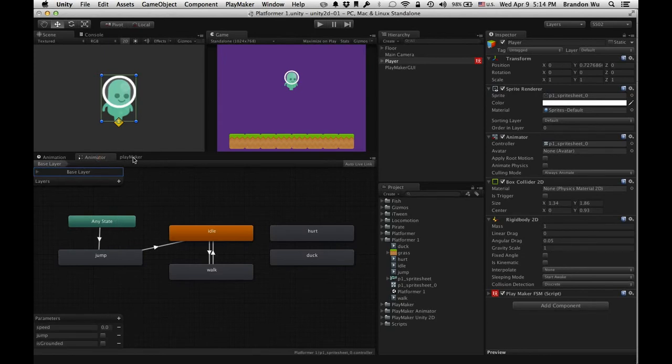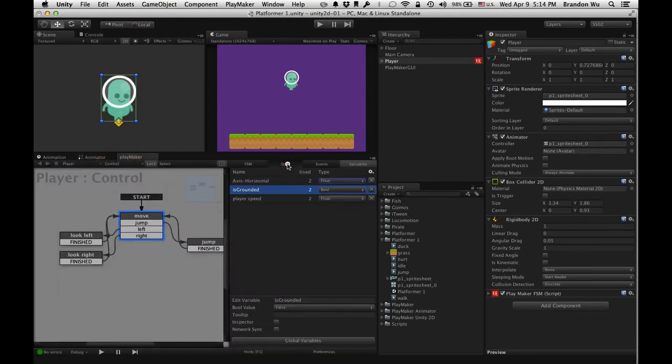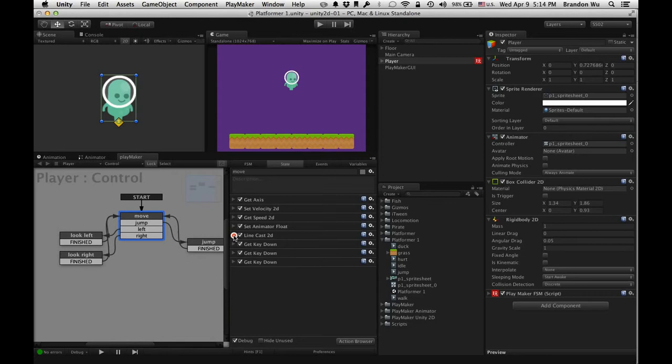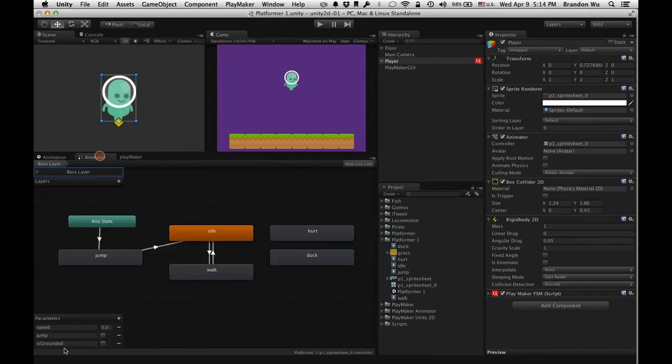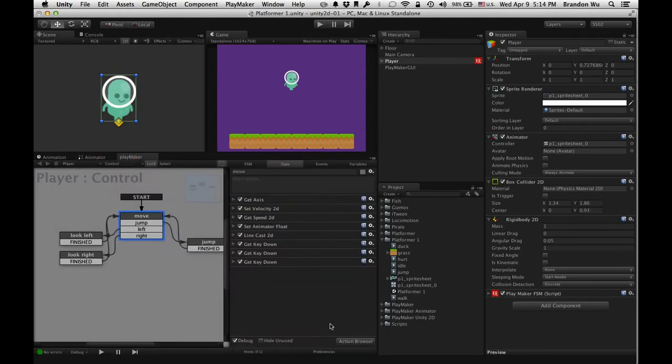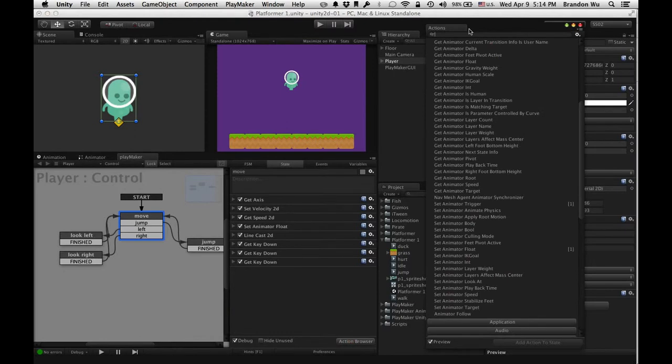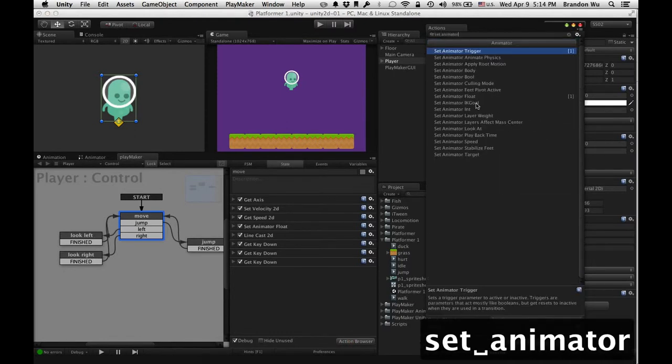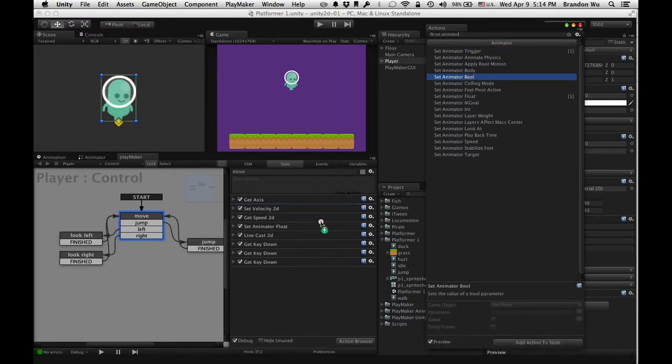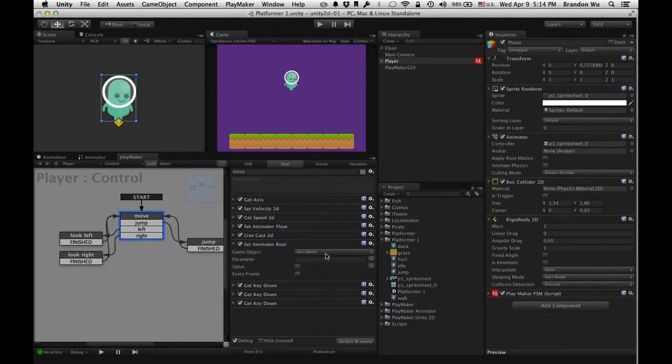Okay, now the next thing we want to do again is to connect the variable to the parameter in the animator. So let's go set animator bool, if I can find it here. And we want to do it after the line cast, because the line cast is where we define the value of the bool variable isGrounded.